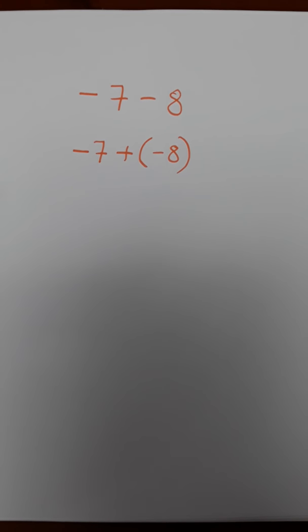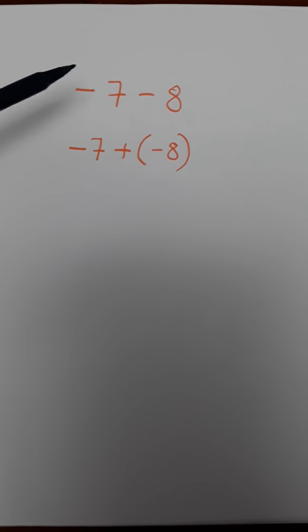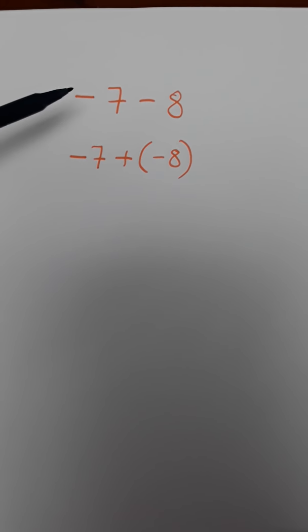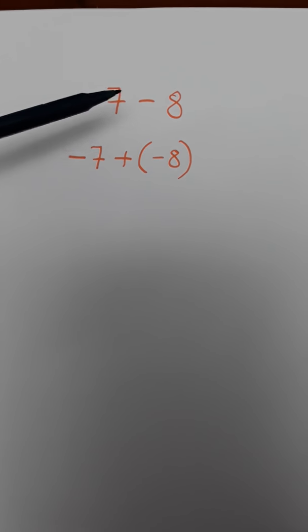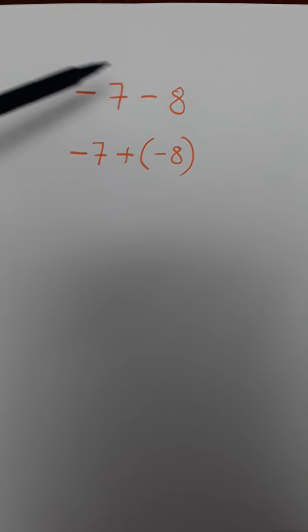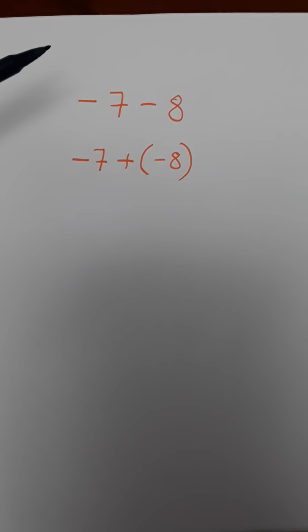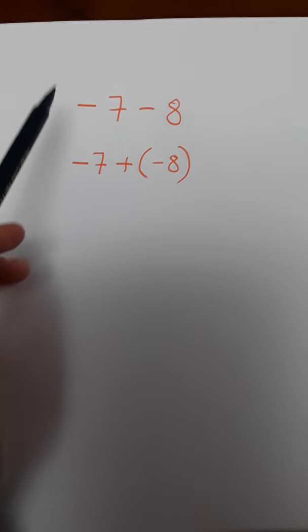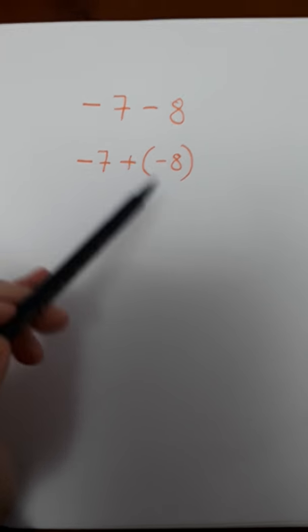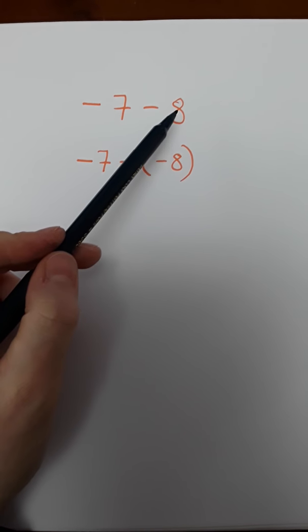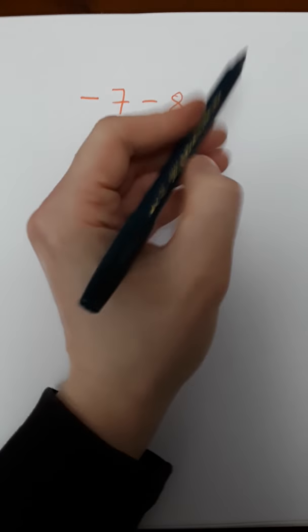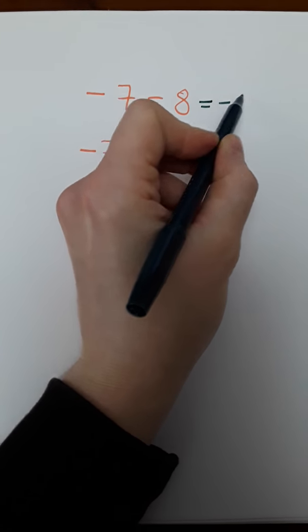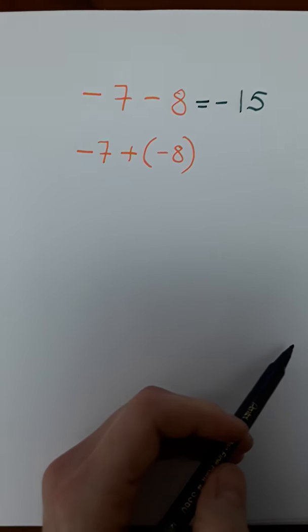So let's extend this idea of multiplying with negatives and give you some more examples. So here we've got -7, -8. Now these signs are not touching in any way, so they're not affecting each other. So this just means that we're going down by 7 and then down by another 8. So essentially what we can do is just add the 8 and the 7 together to get 15 because they're both going in the same direction. So it's going to be -15.